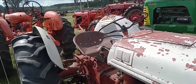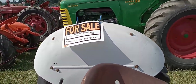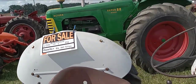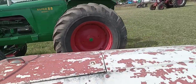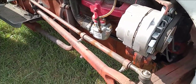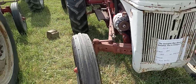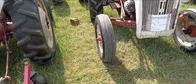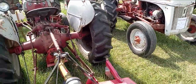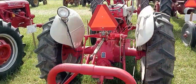Anybody want to buy a Ford? A friend of mine, James, is selling it. It's a good and rugged tractor. Brand new carburetor. Looks like a brand new generator too. Generator alternator. Say it's a good running little tractor. So, you can see his phone number there if anybody's interested.